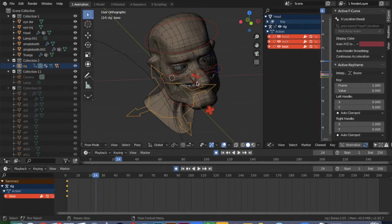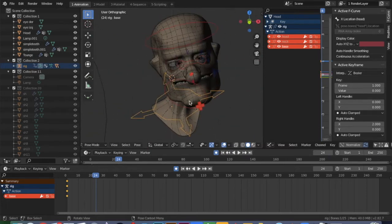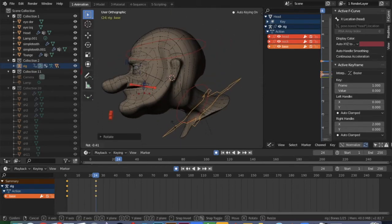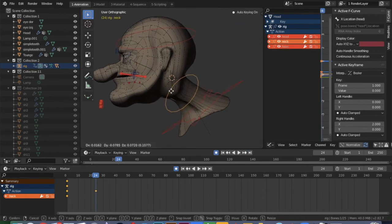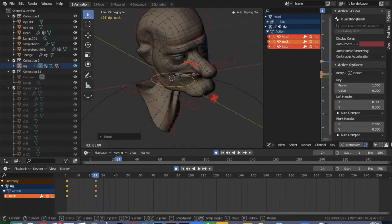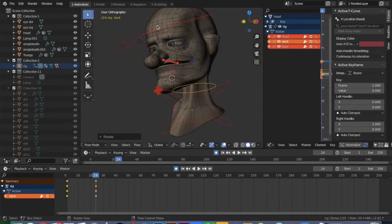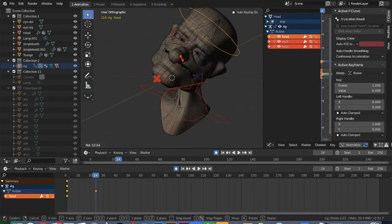All right, so on frame 24, 1 second later, I want him to be in a new pose. So let's go ahead and make that pose. Again, I'm going to start with this base. I'm going to kind of rotate that, just like so. That looks pretty good. Grab his neck. Maybe I want it to elongate, give him a little spring. Whoa, that's kind of bent back there. Let's rotate that around. Ooh, looks like a gummy neck right there. That's crazy. Grab the little ring around his forehead. We're going to tilt that as well, just like so.